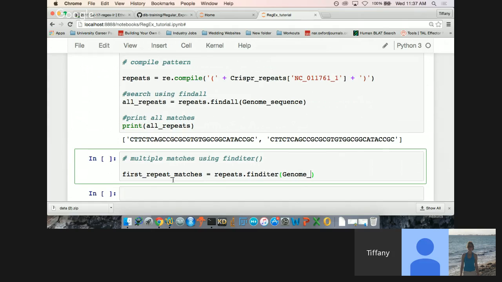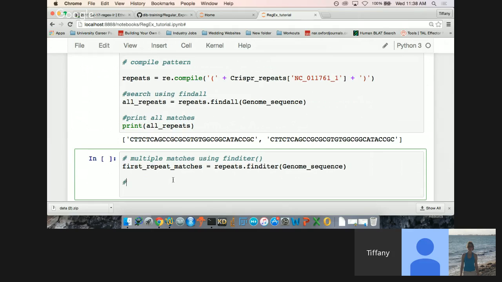The genome sequence is what we're going to search. Then we are going to loop over the finditer object.